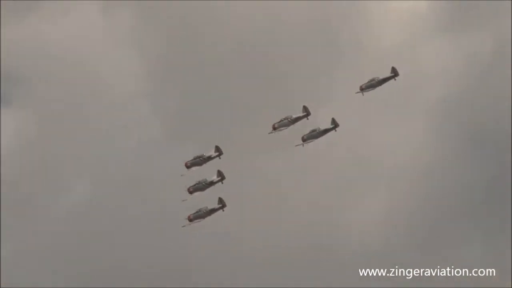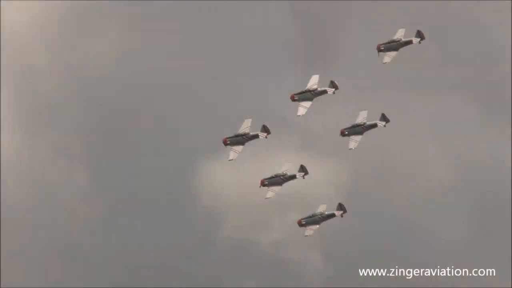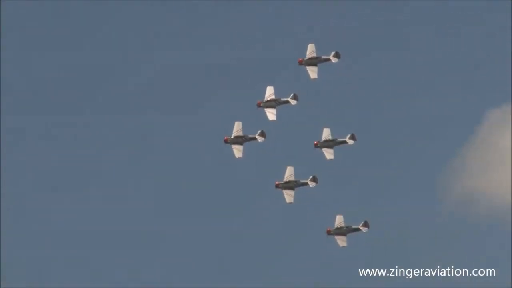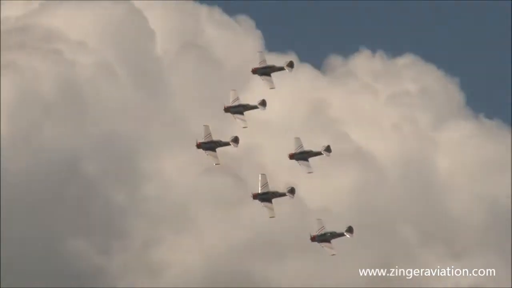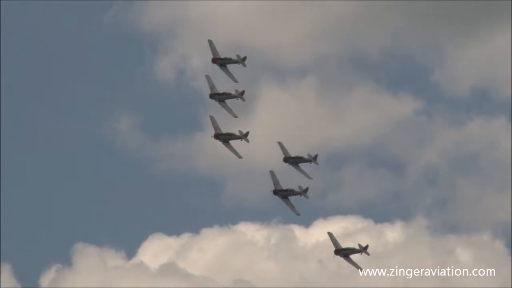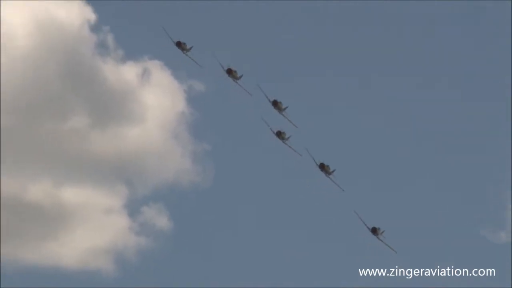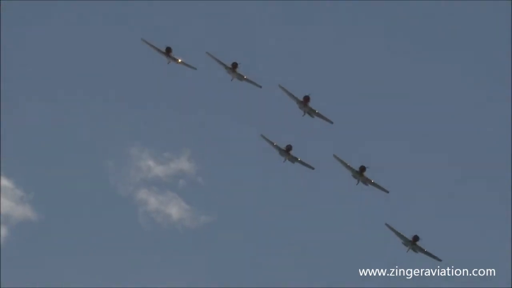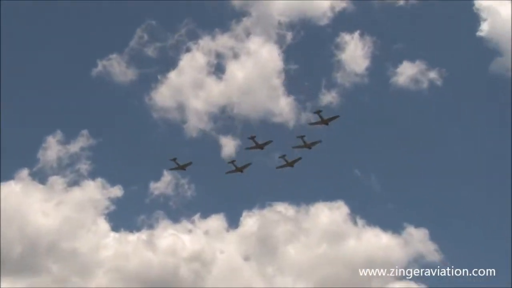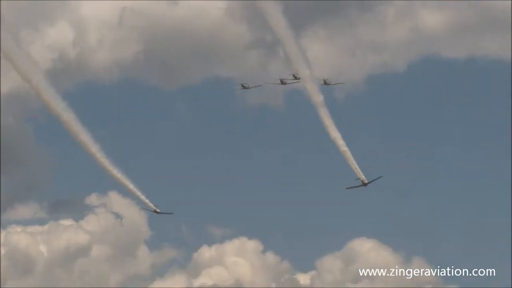Selects the best approach path. A pair of fighters will be released from the formation to check for any air-to-air threats. The best way to look behind your check 6 is to turn into each other and cross as close as possible. Let's watch now. Let's watch for the cross.